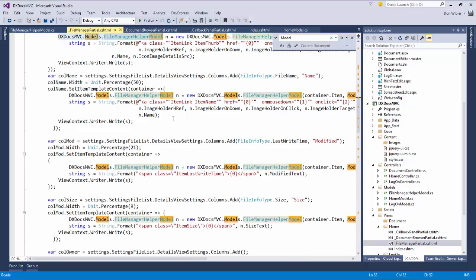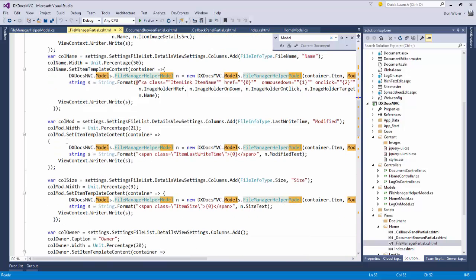And so what you see is I use it on quite a number of occasions because I have to set that item template content. In WebForms we had a template where we could render in some markup. In MVC we have to use this set item template content method, which will be executed for every item.